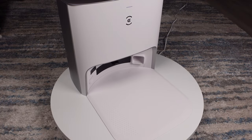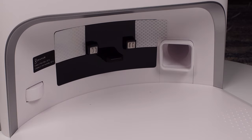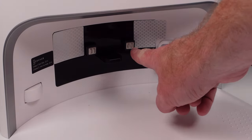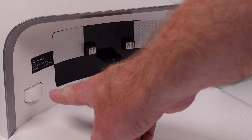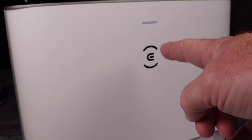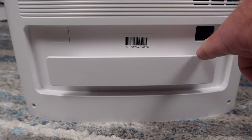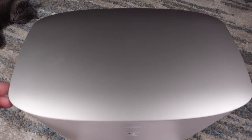Now onto the base station, which is not too big, and it's pretty simple. Down below you will find the single port for emptying the robot's internal dustbin, a set of charging contacts, and a single roller wheel to help line the robot up on the base. There's a single LED indicator light on the front. Around back there is a nice large cord wrap, thank you Ecovacs, and a plug for the included cord.